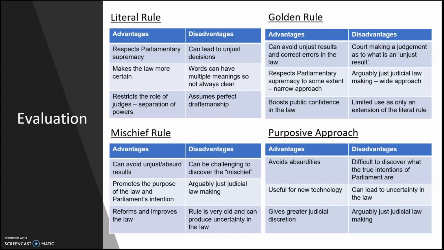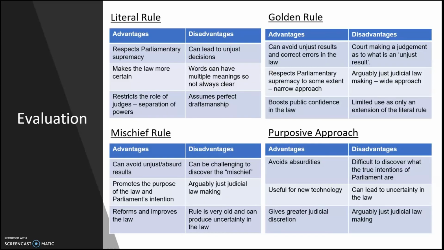The next advantage of the mischief rule is that it promotes the purpose of the law and Parliament's intention. Clearly, to some extent, it respects parliamentary supremacy and separation of powers, because judges are still trying to do what Parliament wanted. Okay, they might be putting their spin on it, and they might be putting their interpretation on it, but ultimately it's trying to interpret what Parliament wanted. So therefore it does, to some extent, still respect parliamentary supremacy and separation of powers.